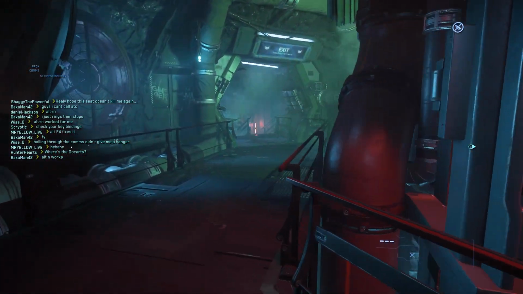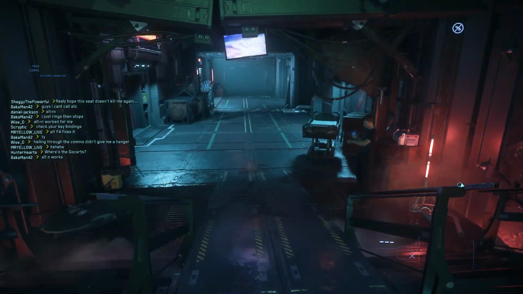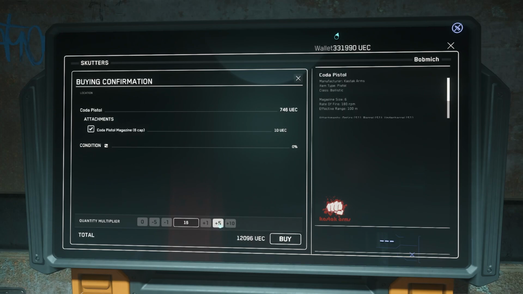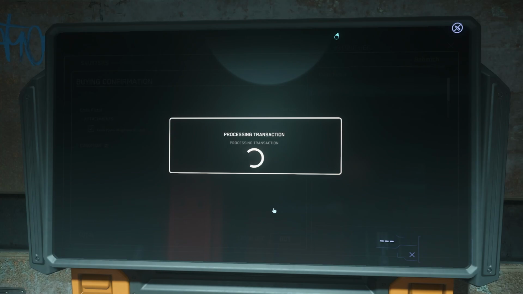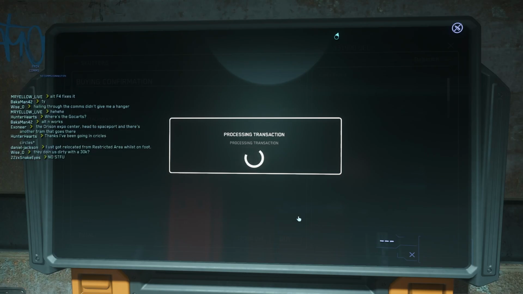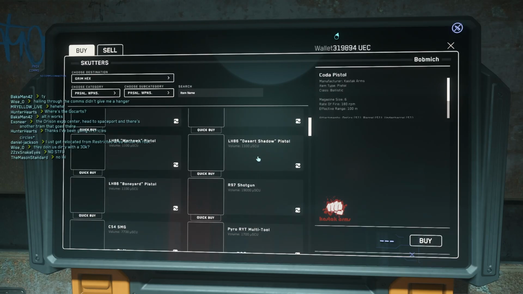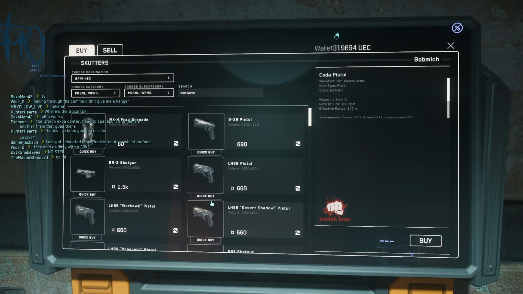Let's go down to the plaza and buy some guns. Where's my Codas? There they are. I'm going to buy 16 of them because I like having lots of backup guns. Because I die a lot. See if this one goes through or if it takes a moment. Why does everyone say 30k when there's just a tiny instance of lag in the chat? There we go. That took a minute, but it's gone through, and now I have my Coda pistols.